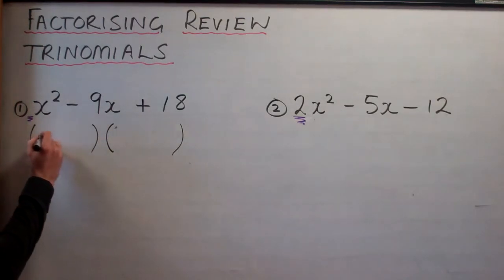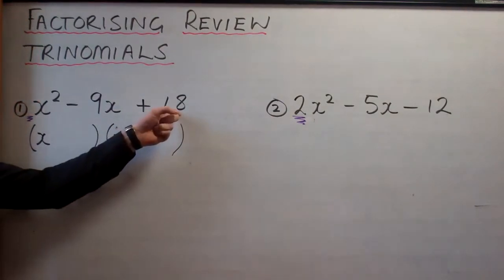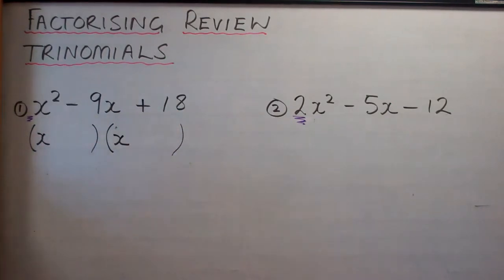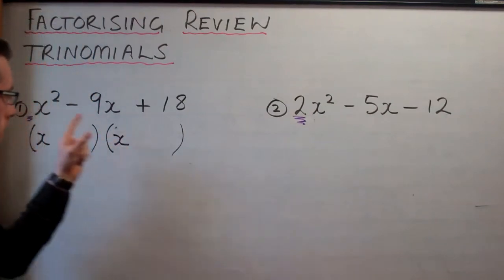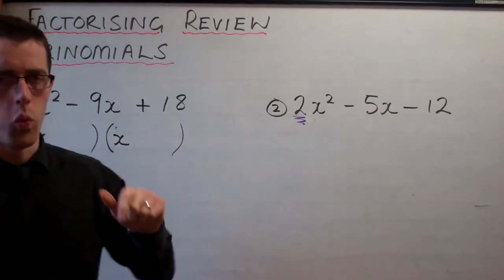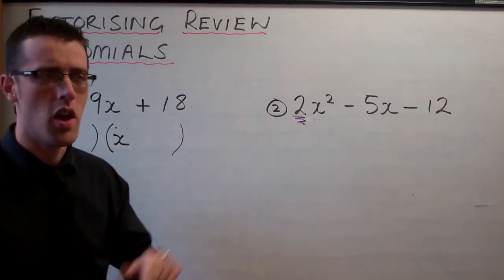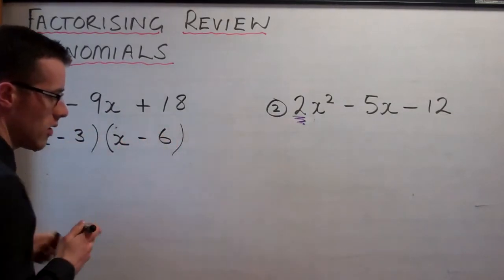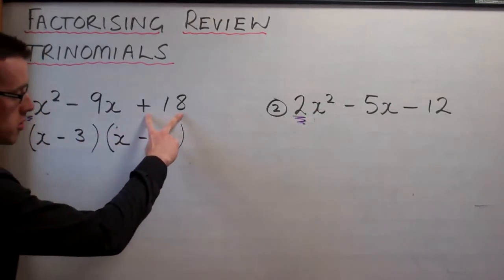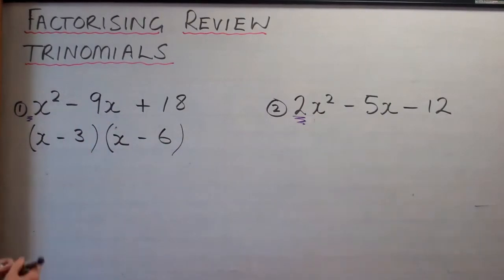So, we know that each bracket's going to start with x, and to get the numbers that are going to go here, remember, all we have to ask ourselves is, what factors of positive 18 add together to give us -9? Now, if I've got my factors of 18, I've got 1 and 18, I've got 2 and 9, I've got 3 and 6, but I'm getting -9, so both of those have to be negative to multiply to give us positive 18 and add to give us -9. So if I look through all my factors, it's like a little puzzle, then I'll see that -3 and -6, right? -6 times -3 gives us positive 18, and -6 add -3 gives us -9. So that is our answer for this one.